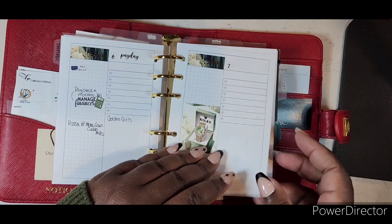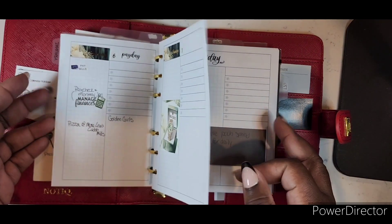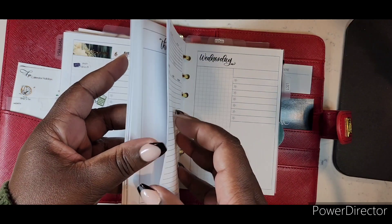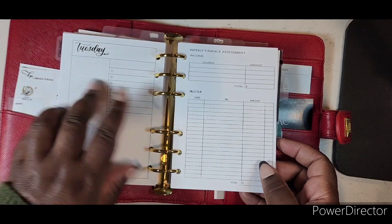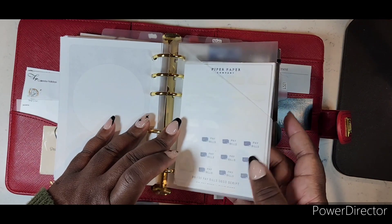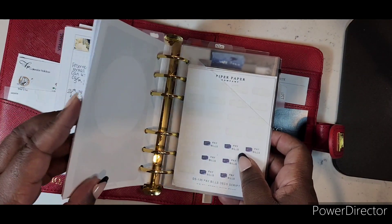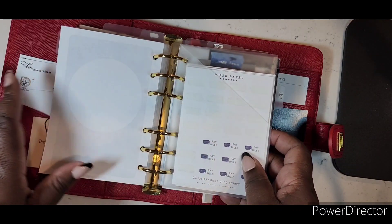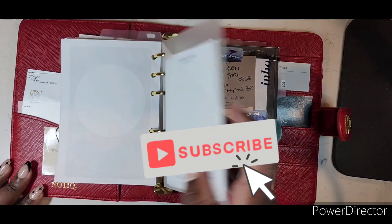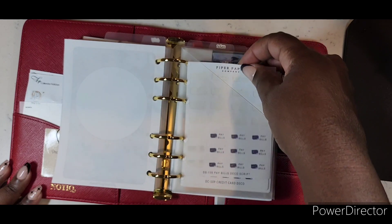Sunday the seventh I haven't filled in yet — I'll add a church sticker and whatever else we have going on. That gave you a week review. The rest are just the daily pages, and I prep each week with the weekly finance assessment between Tuesday and Wednesday. After my daily calendar I have a pocket folder from Cloth and Paper with Norris Cove sticky notes — my memory lately has been a whole situation, so sticky notes are essential. December was literally sticky notes on every single day.